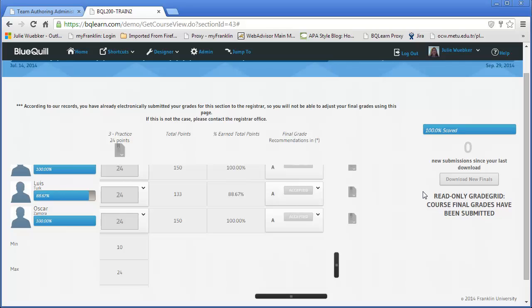At this point, if changes need to be made, you will need to contact the administration or the registrar to make that change. Everybody makes errors, but you'll just need to keep in mind that the system will not allow you to make a change, but you can go back and certainly talk to someone and say, hey, I made an error, or this new information has come to light and I need to make a change. So, but again, at this point, it's now locked out. But you now also have 100% scored, so you have scored all of them, and you have now submitted final grades to the administration or the registrar.